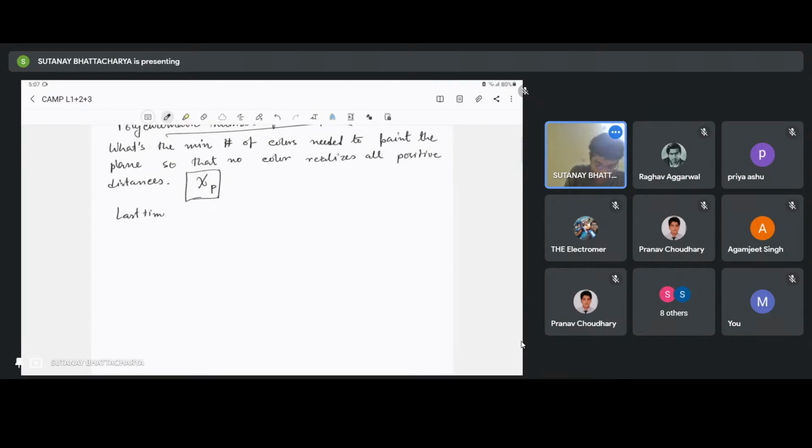Last time we showed Rice-Key's proof. Well, it's not actually Rice. Let's not get into whose proof this is, there's complicated history behind this. But we saw a proof that chi p is at least 4. So you cannot color the plane with 3 colors so that this happens. Today we're going to look at some upper bounds and connect the problem of finding upper bounds to our previous problem with Hadwiger and Nelson.